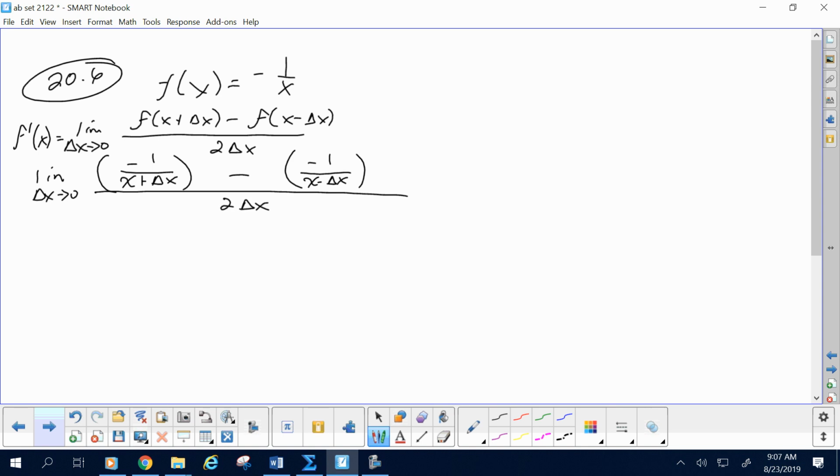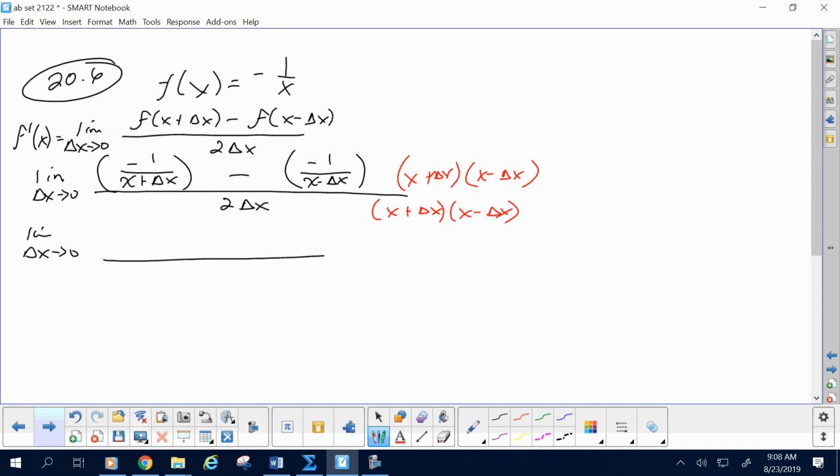What algebra can I do to clear the fractions? If I multiply by both denominators, then I clear the fractions, yeah? So that's what I did. Although you could get a common denominator. Some people say, I got a common denominator. That's fine. To me, people then sometimes get confused as you still have a fraction within a fraction. So this is the way I recommend.